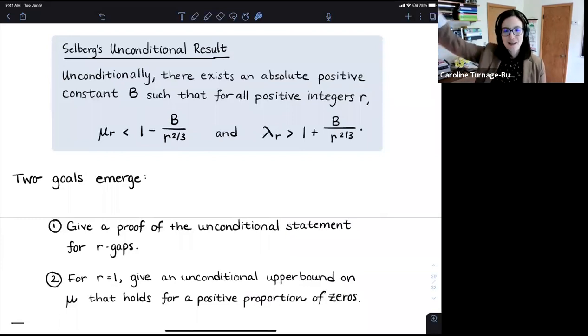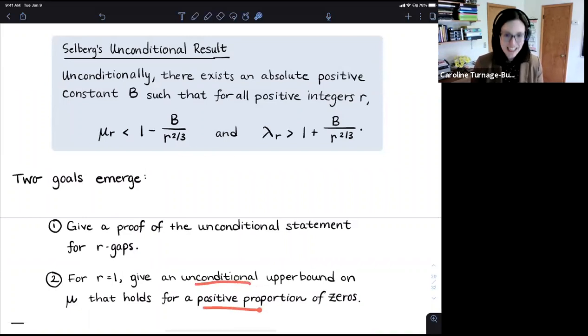If you notice that in that big chart I gave you, there are no unconditional results stated. Everything depends on the Riemann hypothesis, which means every method depends on the Riemann hypothesis. So instead of trying to figure this out in one swoop, it's like, well, let me try it with R as 1. Let me see if I can give an unconditional result. And heck, while we're at it, maybe it could hold for a positive proportion of zeros, because that kind of result is what we're really after in terms of the Siegel zero class number underlying pieces.